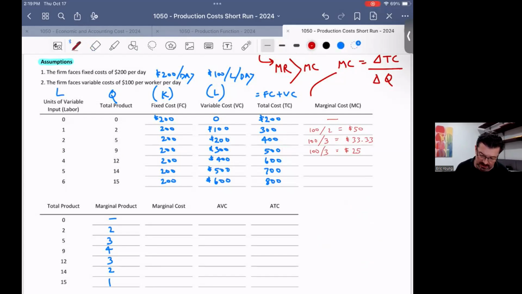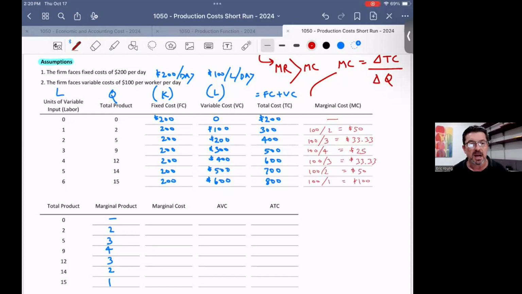And what you should get is we have 100 by 2, 100 by 3, 100 by 4. Sorry, I made a mistake here. Sorry, my error. That should be 100 divided by 4. I transferred the wrong number. Sorry about that. So it's 25. The next one will be 100 divided by 3 again, or 33, 33. And then 100 divided by 2, which is 50. And then 100 divided by 1, which is 100.